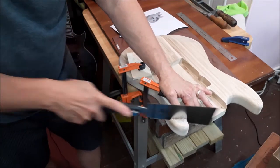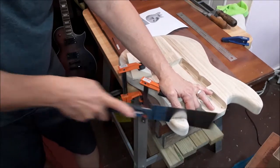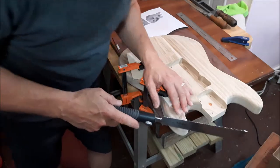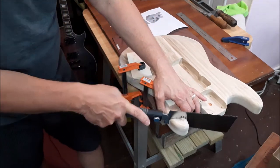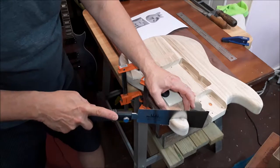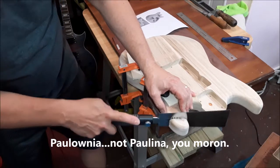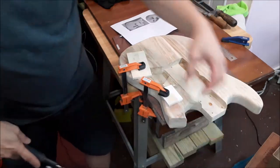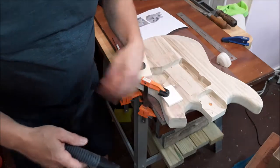Trying to make sure I'm going straight up and down. Now remember, this cuts on the pull, not on the push. It's nice and straight so far. This is cutting through this wood like butter. I really can't believe this is maple. Basswood, maybe, I don't know. Paulownia, whatever that is, possibly. So light and soft, I can't even believe it. All right, yeah, shaking. Okay.